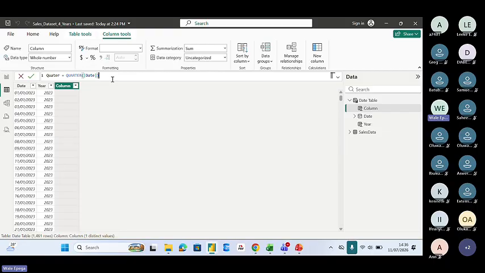So when I hit it, I still want to do it in such a way that it will have quarter 3, quarter 1. So I can still edit this quarter. I can format it. You can see now, quarter 1, quarter, but I don't want to just have it that way. That is first quarter, second quarter, third quarter. I want it to be in a form that will have quarter 1, quarter 2, and things like that. So before here, I will put Q in an open and close bracket.